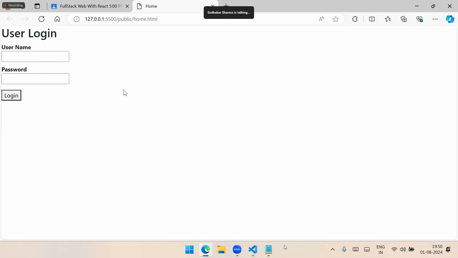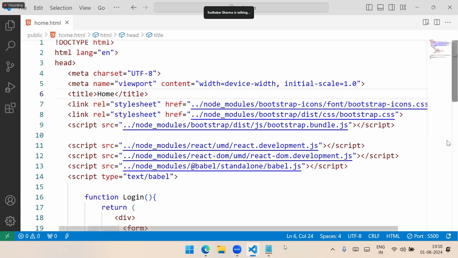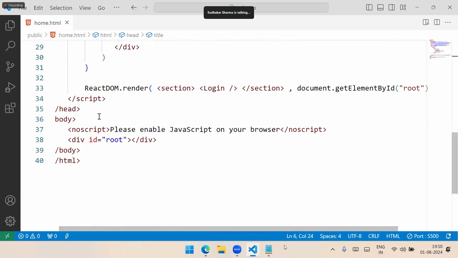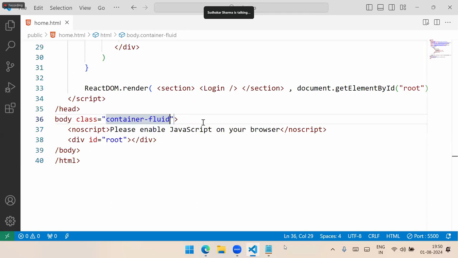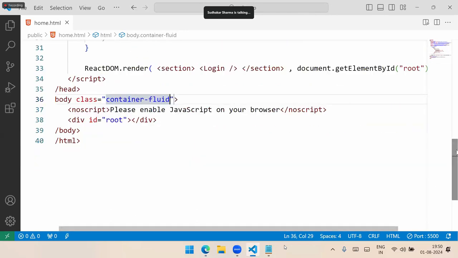So what we are doing now, let's do the Bootstrap thing here. For my body section, I'm adding a class container-fluid that will keep my alignment correctly. And here I'm going to have a form.